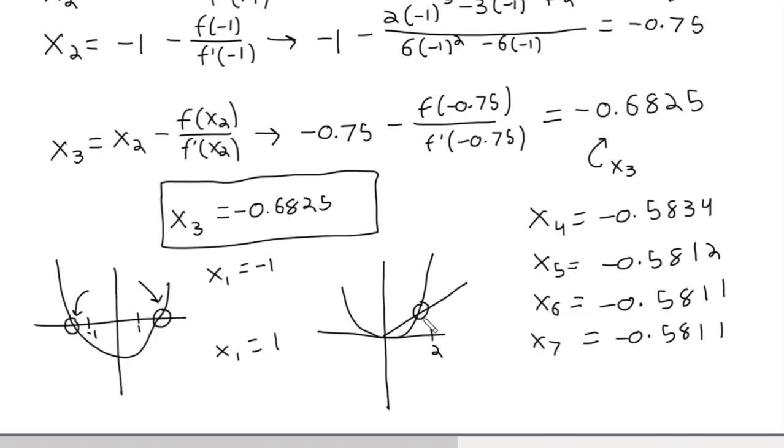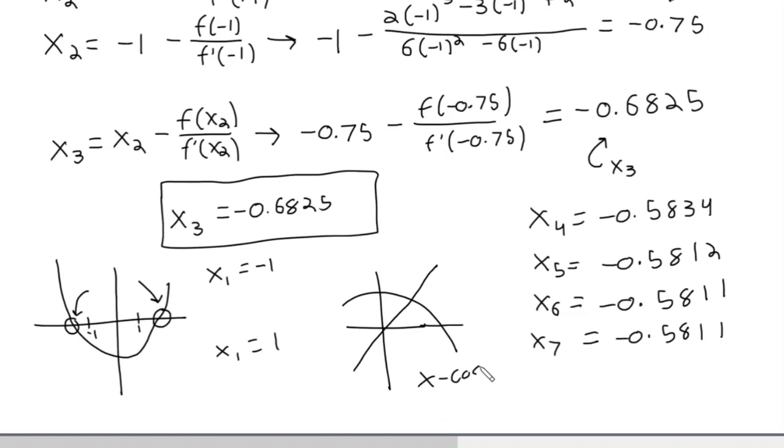I'd basically just use both of these equations put together. For an actual example, let's say I had something like this, and then I had this. Let's say I had x minus cosine x equals 0. That's this graph right up here. Then my x1 would be, let's say, 2. That's some value near where they intersect. And then I'd find x2 the normal way. I'd do all of this stuff I did up here.